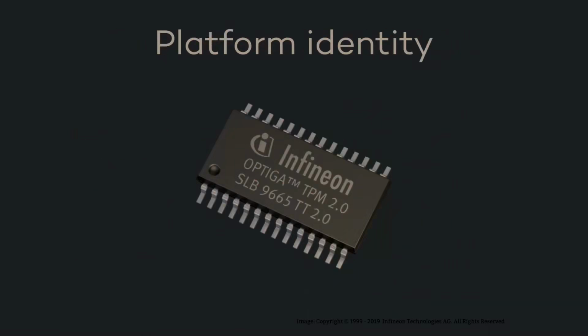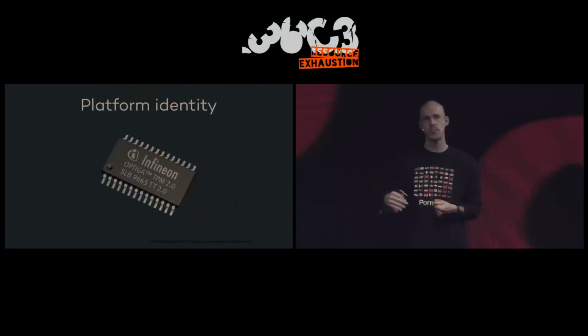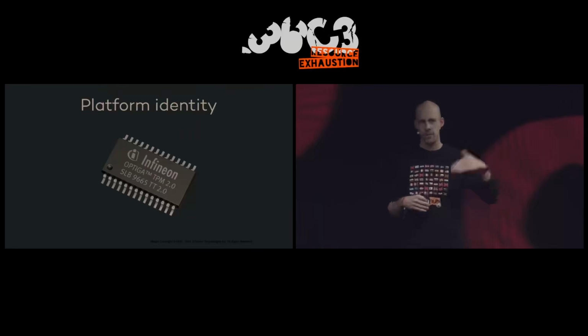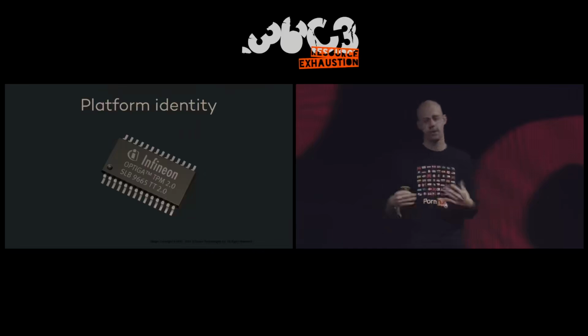So in order to have some kind of unique platform identity, we use a chip that's already soldered onto this mainboard called a TPM. The TPM contains a unique certificate and a private key for that certificate that's inside this extra chip and can never leave it. We can use that as our unique platform identity. And also, it allows us to record what's booted, what's executed as part of the boot chain. The TPM has a special feature where it records the cryptographic checksum of all the code that's executed as part of the boot process. We can then later read that out and verify that, okay, it booted exactly what we expected, including the operating system.